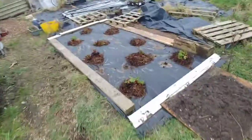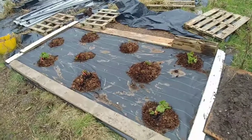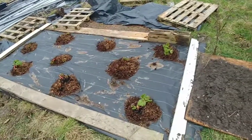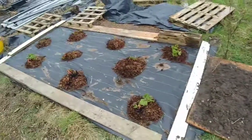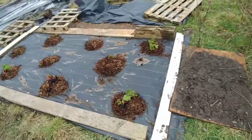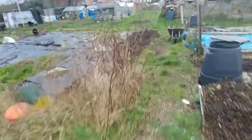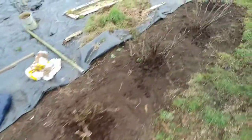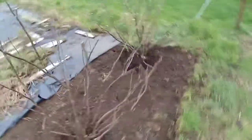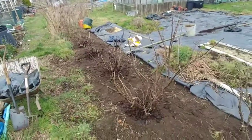I put this in mostly because the rhubarb spreads out and then it's hard to get into to weed it, and it's kind of a discrete patch really, so it was just ideal for the weed-proof membrane, given that it's 2 meters wide. Up here these are just a line, so probably could have done it with the weed-proof membrane and just cut it in half, so we got it like 1 meter wide. But touch wood, we'll just see how it goes. It will be interesting to see how the 2 different patches compare as the season goes on.